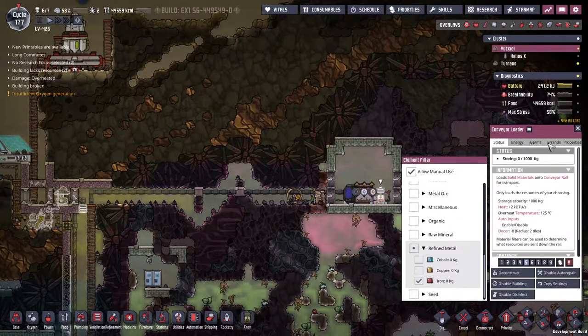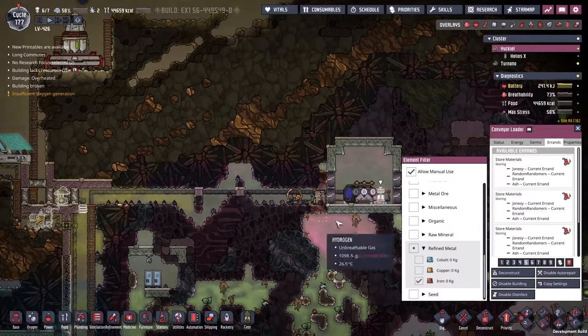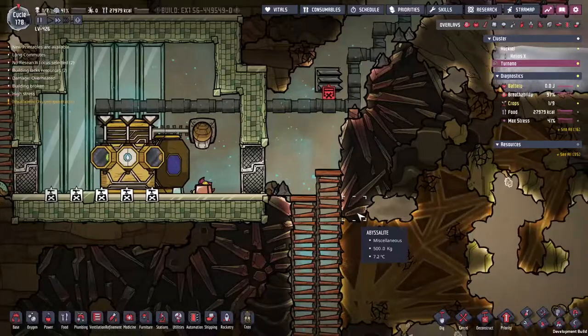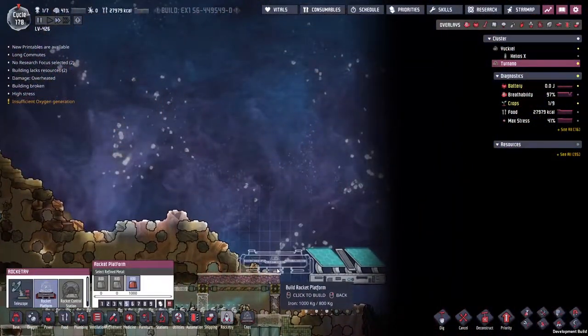Didn't realise we had quite that much, but that's cool. That's awesome. If we just do that, some will get sent through. A random amount. Making carbon dioxide snow. Seem to have sent all of the iron across. That's fine. Whatever. We're going to get a rocket platform out.